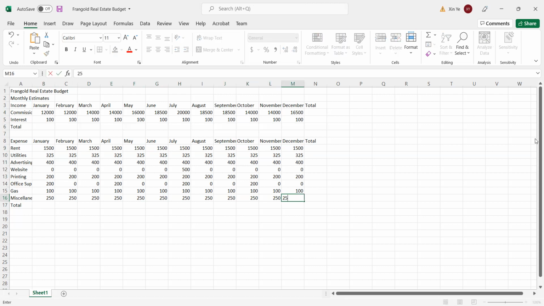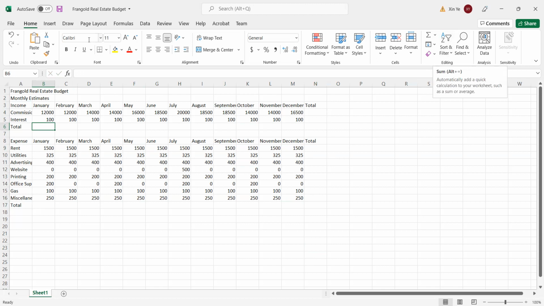And 250. Now, after we type all this data, it's time for us to use formulas. Then we use autofill. Once we finish one formula, you use autofill to fill up the rest of it. Now, let's do the first formula, total. So in the future, if you see total, it's always the formula sum. Sum is total, adding together.